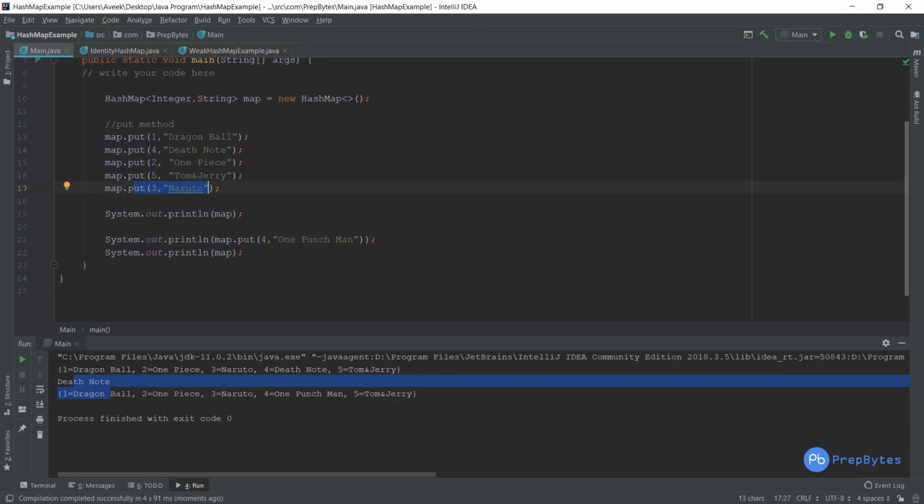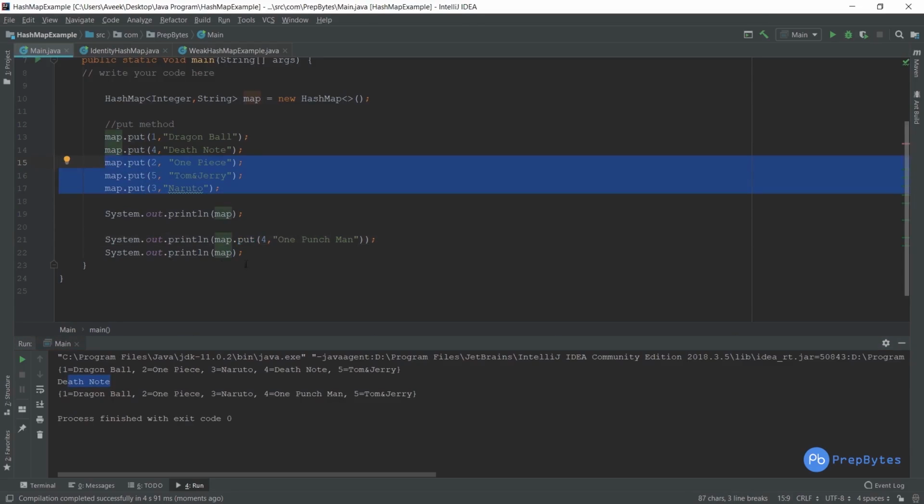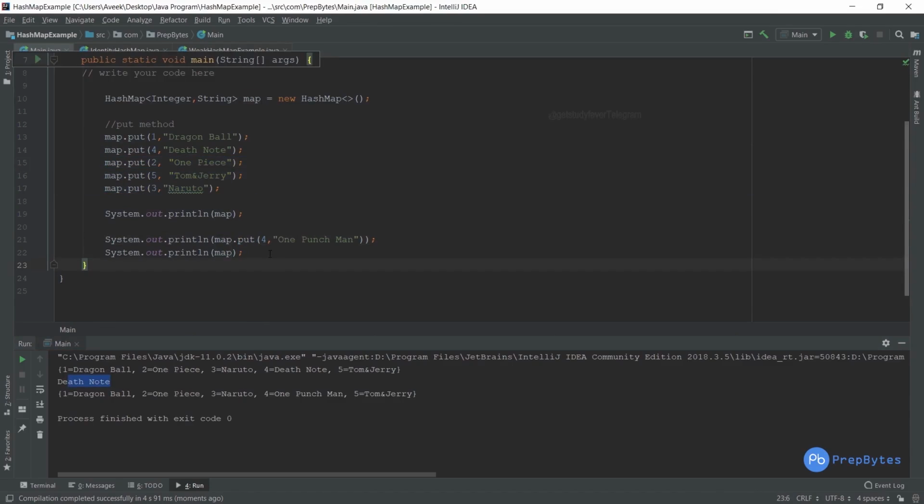Okay, just make these points. Just write these down. What put method returns is the object that was overwritten. The put method returns the object that was overwritten. And in this case, since nothing was overwritten, the put method will return simply null. So this was an interesting point about put.